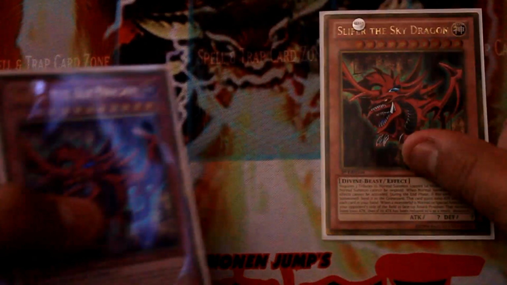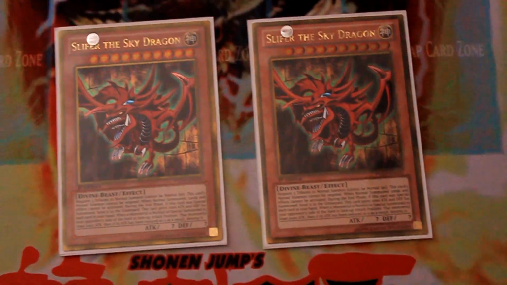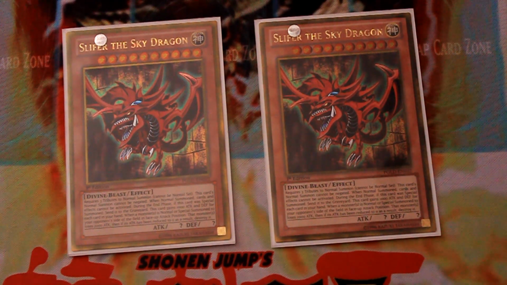Now the next 2, Slifer. Okay, the reason why we're running 2 Slifers is because Slifer is for those troll decks. Okay, we're talking about Insectors, right? Geargies, Wind-Ups, Six Sams, monsters that are constantly special summoning, normal summoning. You want to throw Slifer out there, but you want to have him protected, because he can be targeted and he can be destroyed. There's cards in this deck that do protect Slifer.